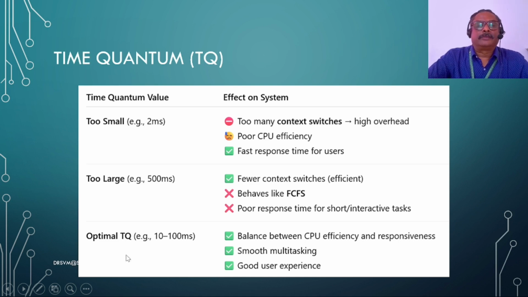So that's what we can think, and smooth multitasking is possible, and we have a very good user experience, because it changes position every 10 milliseconds, and 10 milliseconds is so small that we cannot notice that for 10 milliseconds our mouse pointer did not change its position. So after every 10 or 100 milliseconds it is changing its position, and we will not be able to notice it, and that makes things change smoothly, and it gives a good user experience and all that.